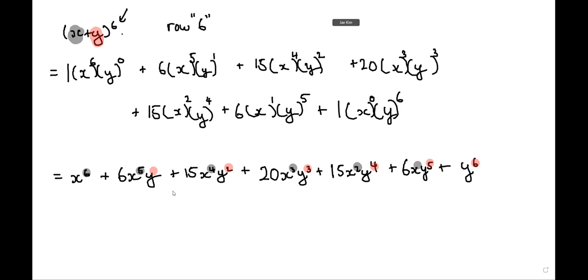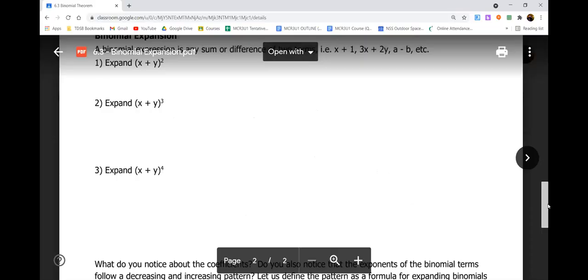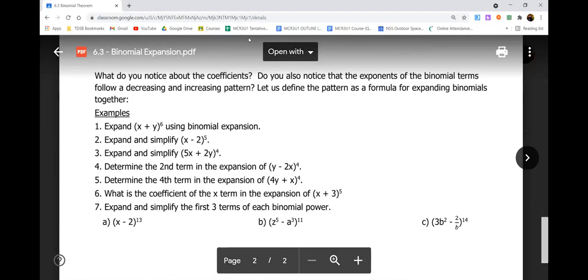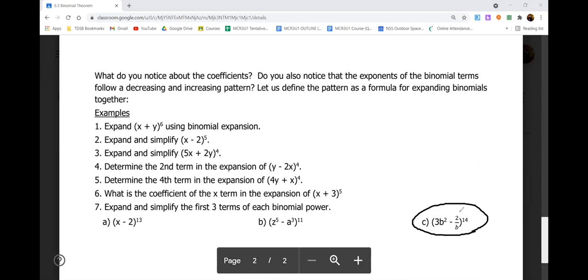If you take a look at our handout, you'll see that I ask you to try a ridiculously silly question at the very bottom. All of these questions I think you should be able to do, but just for fun, just to be annoying, I gave you a very difficult question. But I think I'm going to do it with you because it has a fraction and your problem set has a fraction. I'm not going to do 14 though. If you look at my answer key, I do the first four terms, and I say, if you got the first four terms, then you know the pattern. How about I do 3b squared minus 2 over b to the power of, do an easy number. Someone give me an easy number other than Josh, Kennedy, or Anna. Just give me an easier number that I can do as an exponent. I don't think I want to do 14. 6. Right on. Thank you very much.